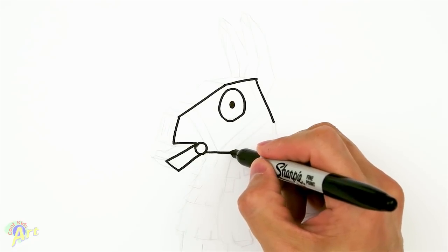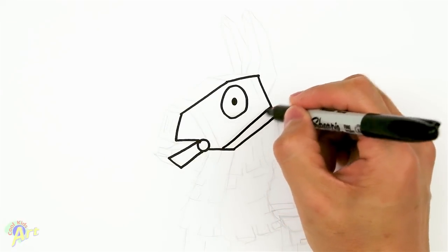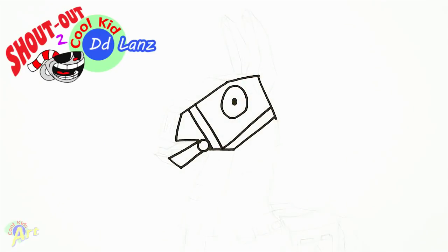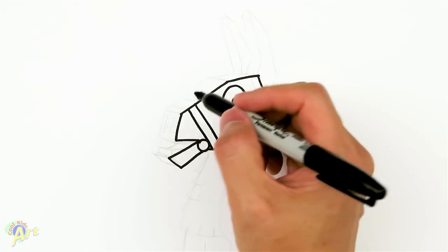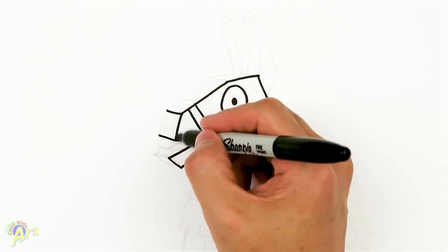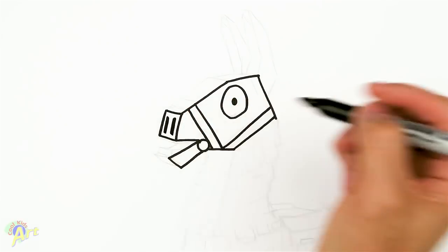And then right here, we're going to come back down a little bit, across. And then now we can draw in his strap. So this one will be easy — we'll just come in, go straight across. And then over here, there's going to be one more strap, so double up that line. So this is a side. Now we're going to draw in the part in perspective — it's actually not that hard, so just follow through. Right here, we're just going to go out with two lines, and then connect it with the same slant as this one. So that's the front. And then in here, this is the nostril, so we'll just draw in and make it a little bit thicker.